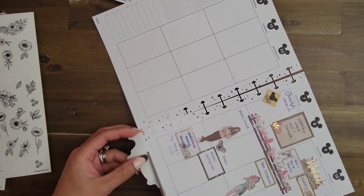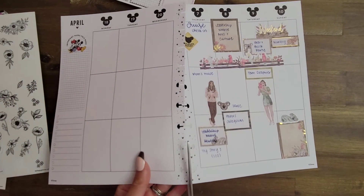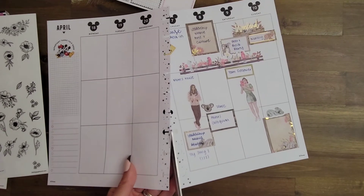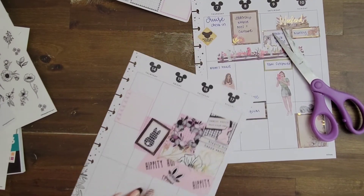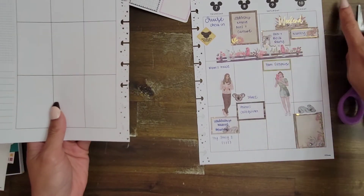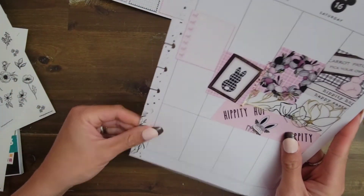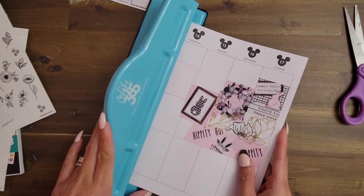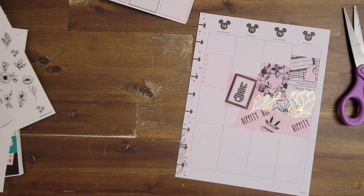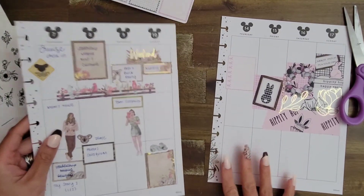Let's turn this around so I can see a little bit better and we'll cut it this way. It's a pretty large piece still to kind of use, so I'll leave that right there. Cut this piece right here, and since I'm thinking about it, I'll go ahead and hole punch it. The way I hole punch is, since it's a sticker or even washi, I like to put the sticky sides together so that way when you hole punch it, at least it saves the punch from getting a little bit sticky. It will still get sticky, but at least it's not directly on the sticky side. So that's how I punched it, and I think that's super cute.